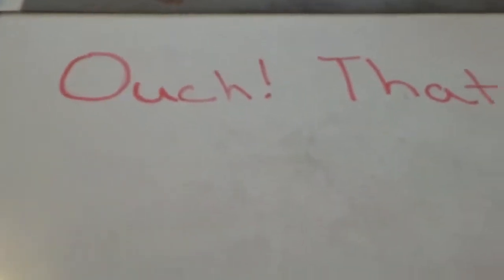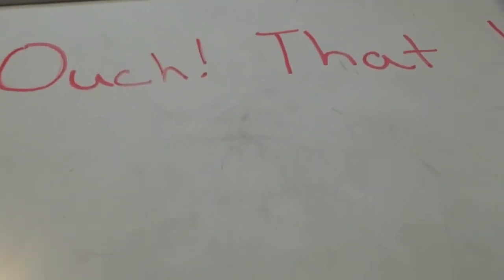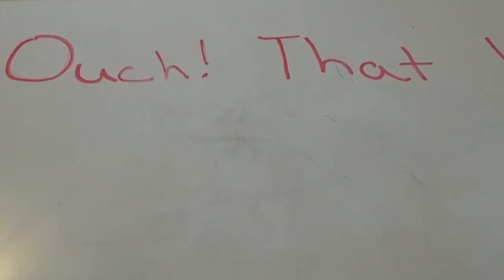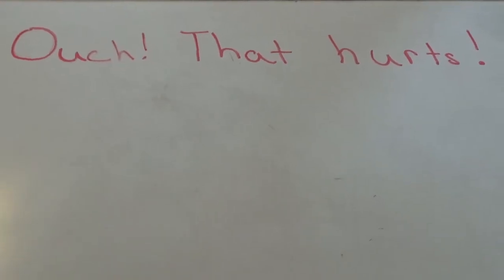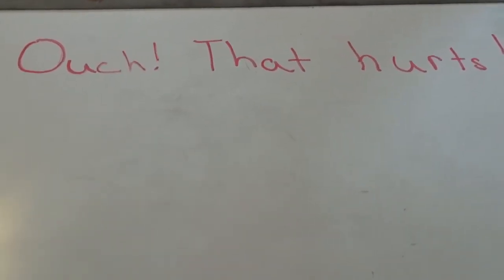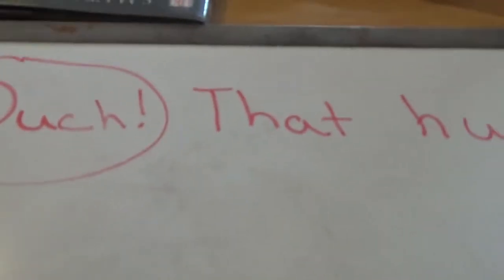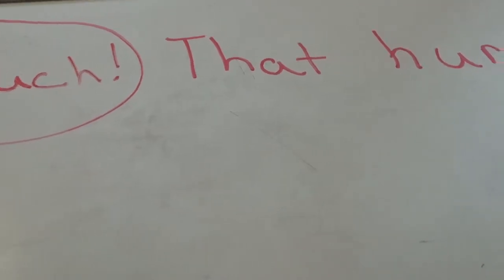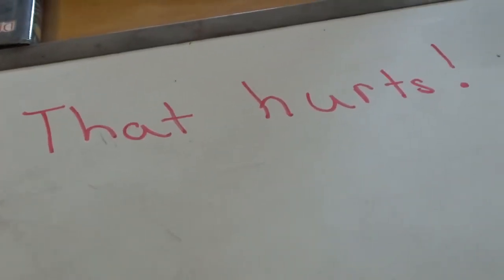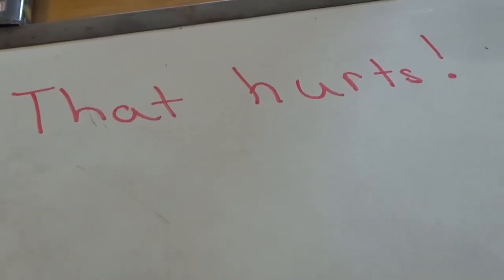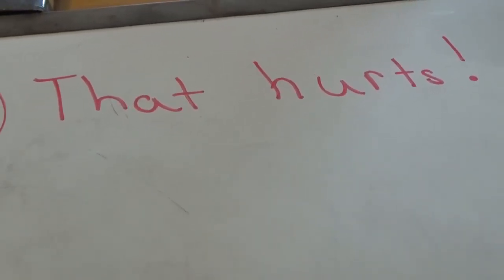Hello everyone. The first thing we're going to do today is to diagram a sentence, and our sentence is, ouch, that hurts. Now when you diagram this sentence, I want you to skip the word ouch. We will talk about what that is in just a minute. I would like you to just diagram that hurts. So go ahead and pause the video and diagram the sentence, and then we will look at it together.